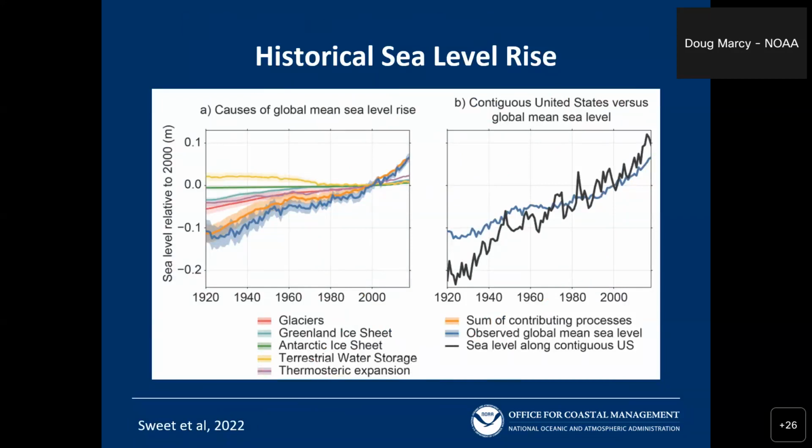And so on the right, you can see globally what's going on with sea level rise versus what's going on in the United States. And so initially back in the 20s, well, you can just basically see that the slope's a little bit different. We have a little bit steeper slope in the US than the rest of the world. And that has pushed us kind of over the edge. In most of the parts of the country, we're seeing higher rates than we are globally. And that's significant. And I'll show you some places where that's even more the case. Next.